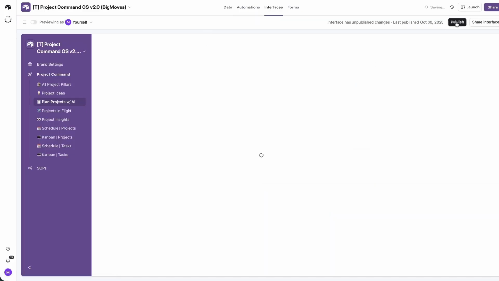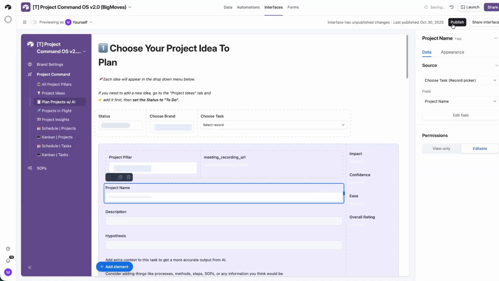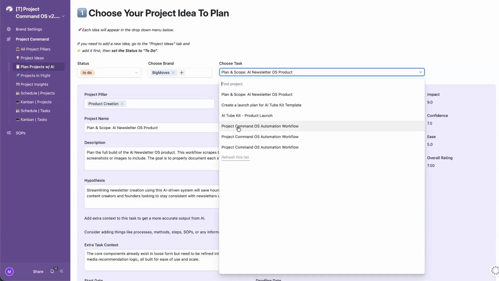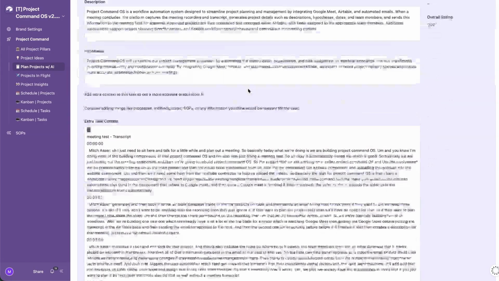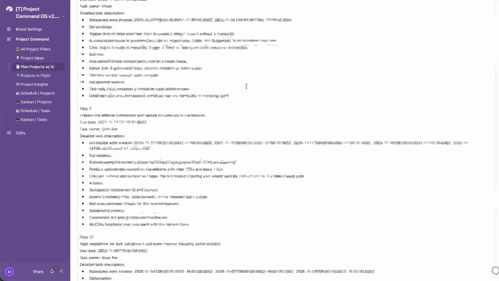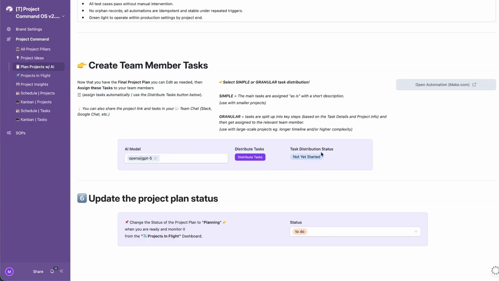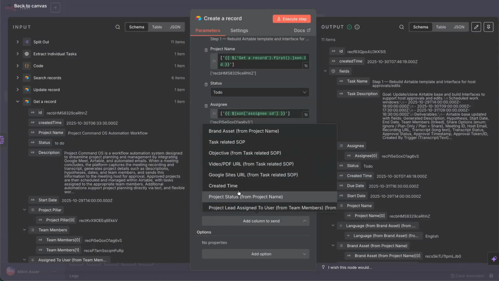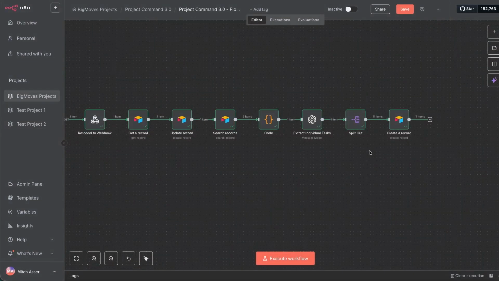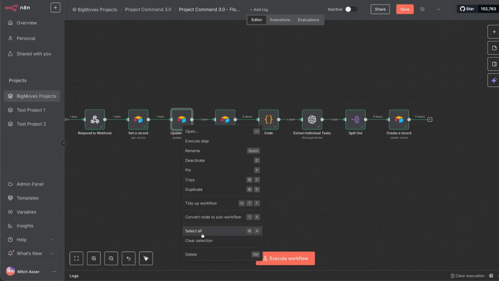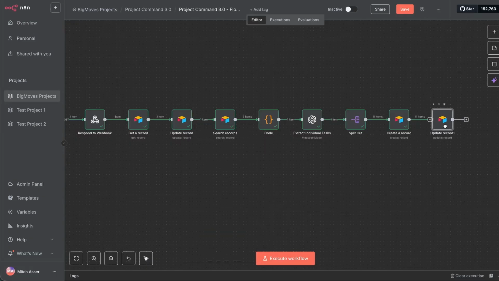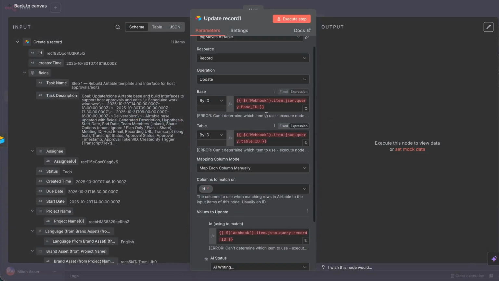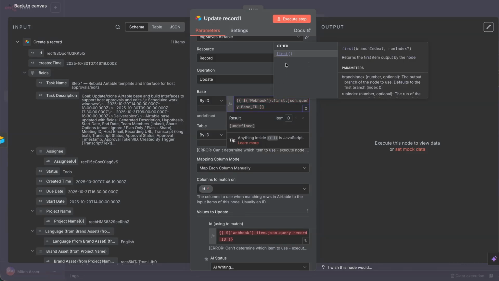So if I come back into our interface now, and then let's just hit publish. And if we choose this bottom one here that we've been working on, we should be able to come down to the very bottom, and we need to change this so it updates the final status as well. So here we would go update record, duplicate, and we want to go first.